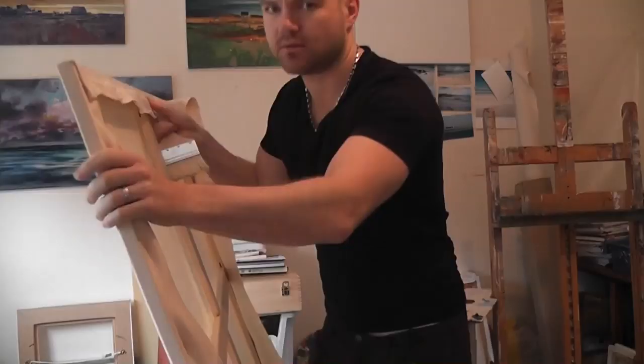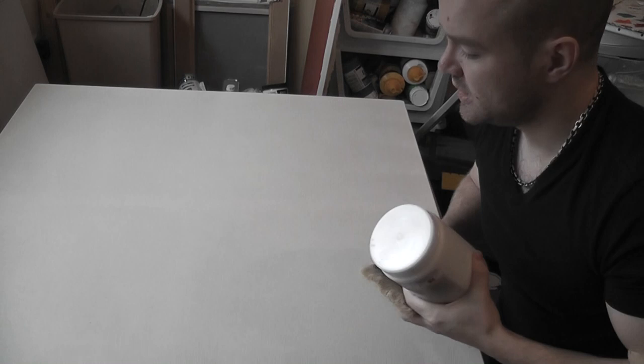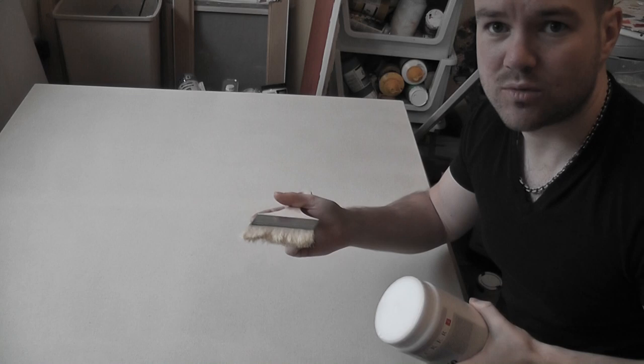With the binder drying out, it's now apparent that I've lost a bit of tension in the canvas. So at this stage, to prevent the gesso touching the crossbar at the back, I'm just going to knock in the wedges. Now it's time for my acrylic gesso. I'm going to apply it with the same large brush, pouring it straight onto the canvas and then manipulating it with the brush, rather than trying to scoop it out of a small container with a large brush.